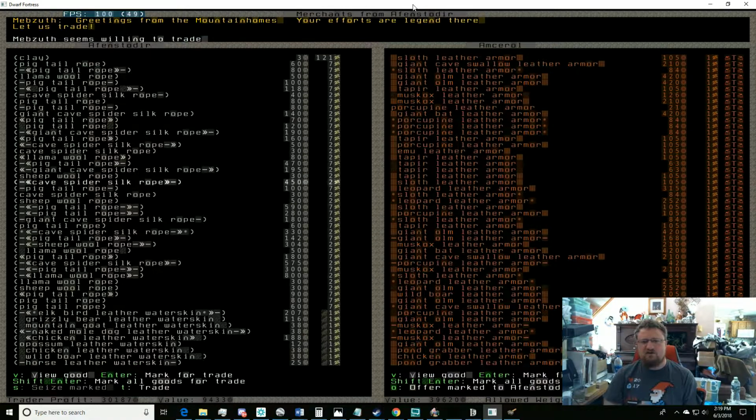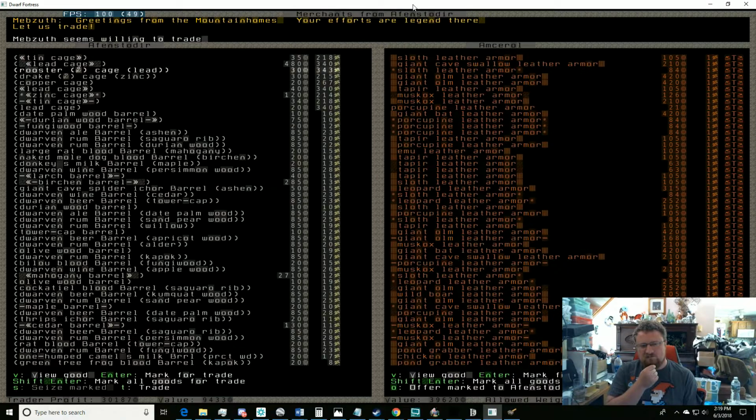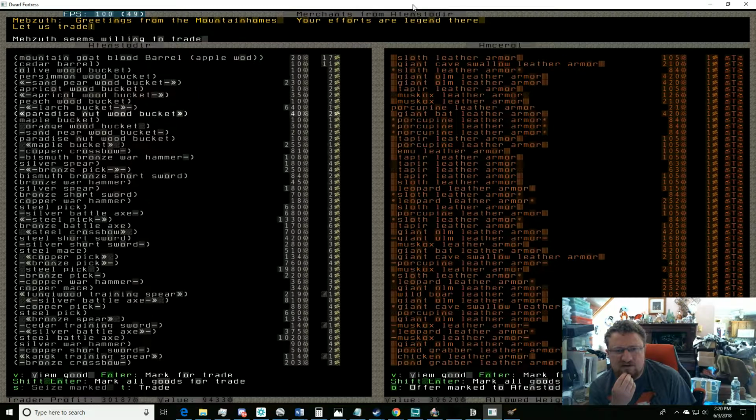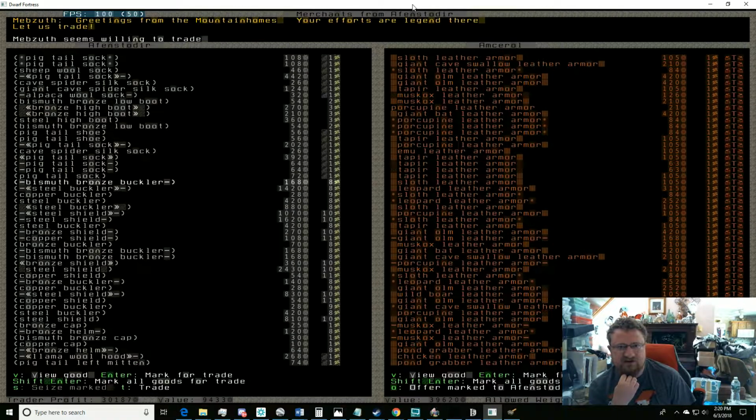There's rope. Oh, I don't see logs. Uh-oh. I don't need more barrels of stuff. So, they didn't bring logs. That is not good. It's actually a pretty serious problem.